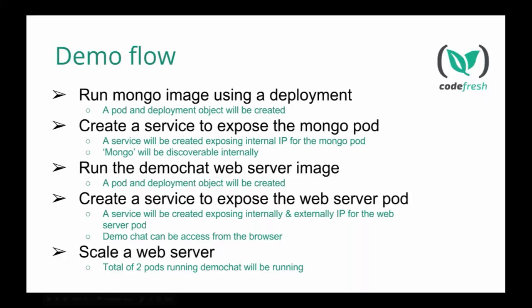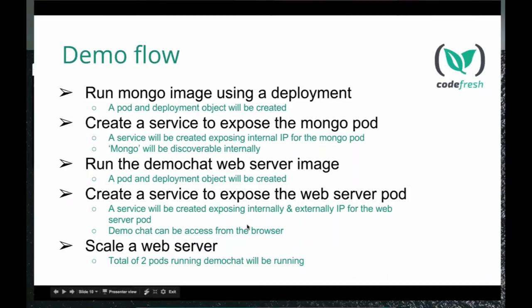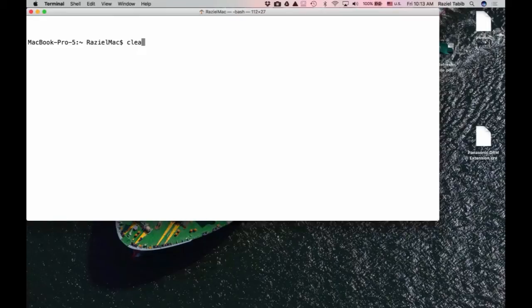Okay, without any further ado, I will switch to the command line and walk you through all of these steps. Okay, so that's to show you what I have here. I have Minikube installed, version 0.17. Again, in the slides, there is how to install the Minikube. I also have Docker installed here.